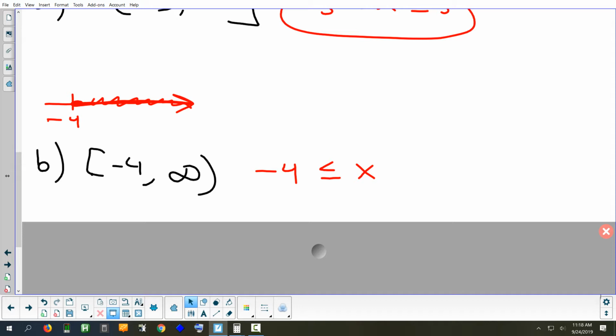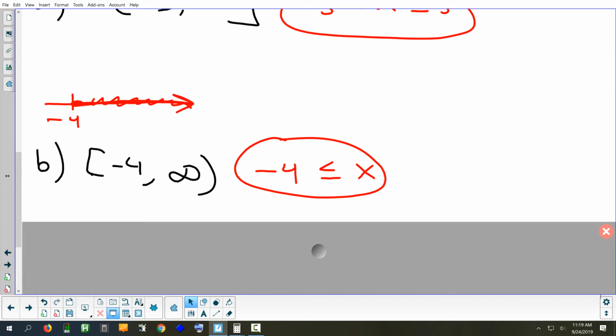Now, do I need to put x is less than infinity? I see a lot of people do this. Everything's less than infinity, so you don't have to write x is less than infinity, because it doesn't really tell me anything. All you have to say is this. If you wanted to write it with x on the left, you could do that. I would take that, but it's fine. Any question on this one?